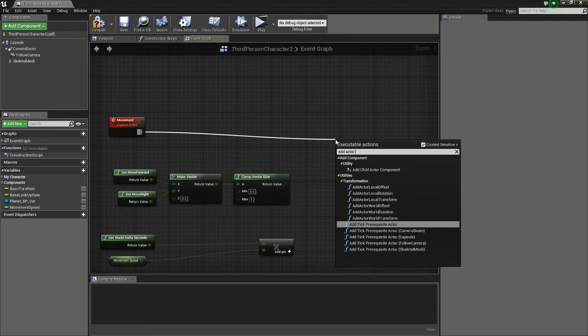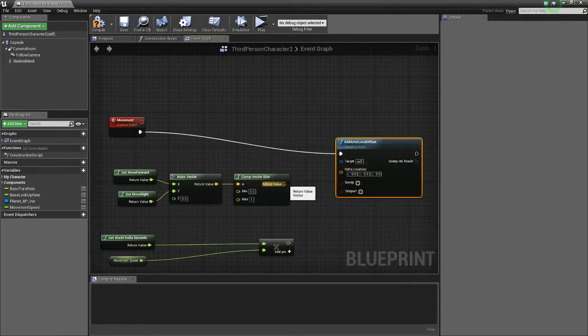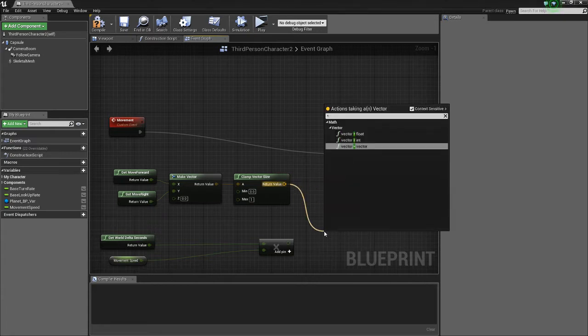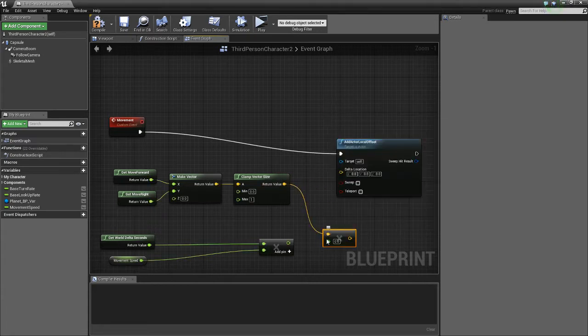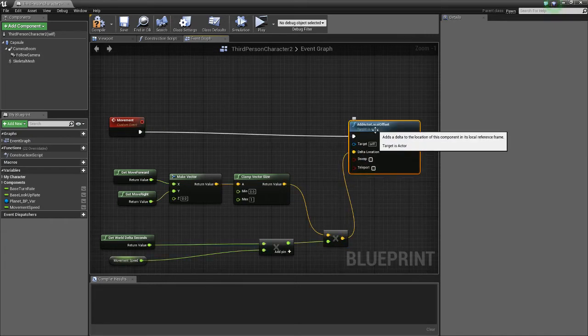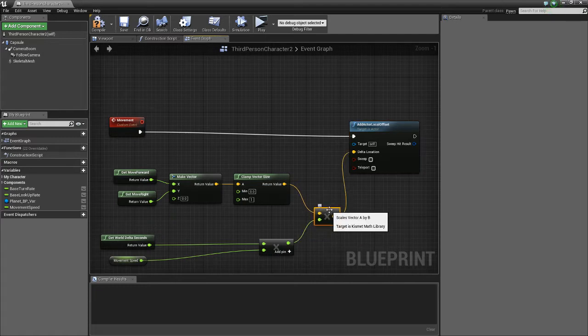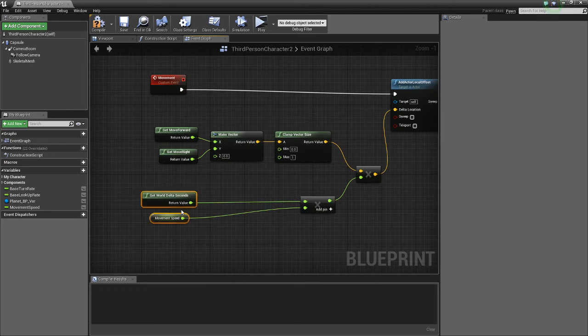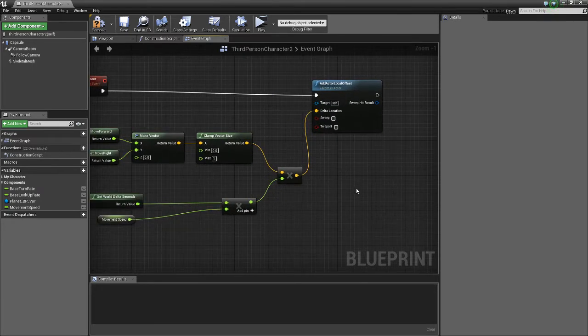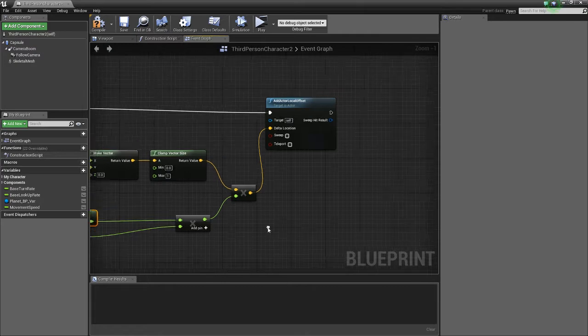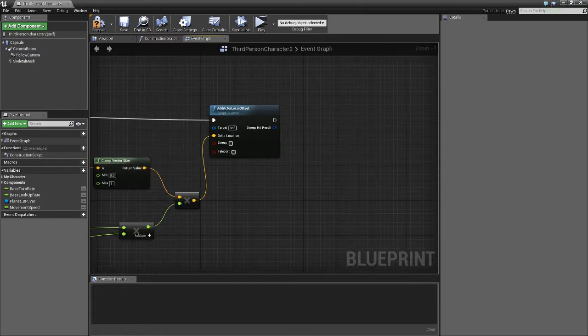And then we want to add actor local offset. Guy goes in. Nope. Not there yet. We want to multiply by a float, our movement speed. And then go. That way, when we're going along, it will change the speed of our character. So it won't always be like 1, 0, 1, 0. It actually gives a value to the speed so it can move across.